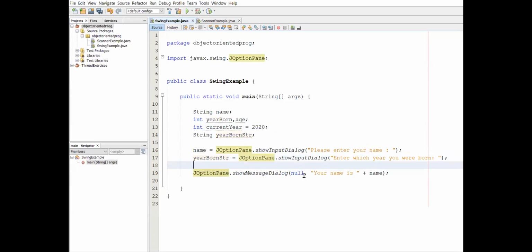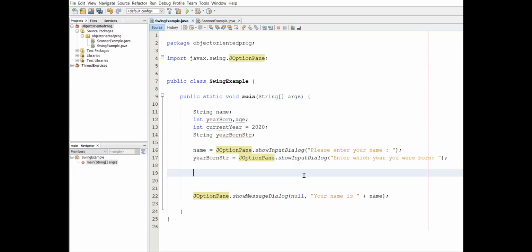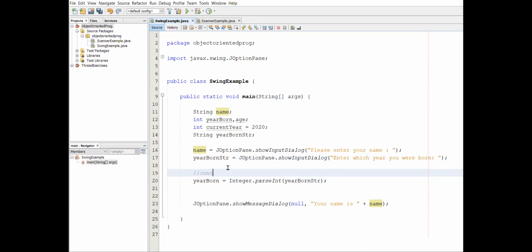you can do the calculation on it. You can say that year born equals Integer.parseInt of year born str. So this is basically converting the string value to an actual integer value.